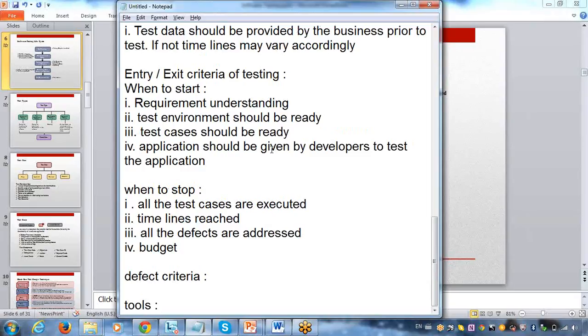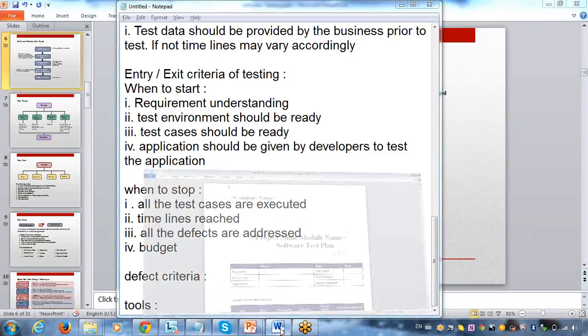As I said, if you go to the organizations, they will use a template, and every organization will have their own template. If you see the template, one or two points may differ from test plan to test plan, but overall it will be the same, like your timelines, resources, the scope of your testing, and your testing types. These are the common things for any test plan, for any template. The template may vary, and I have one template.